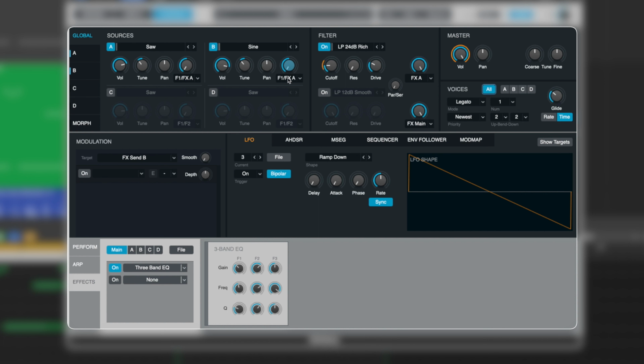If you still wanted to keep the sine clean, what you could do is send it to filter 2 and set up filter 2 with the same kind of parameter as up here, so link it to the same LFO, but then just send this out to FX main and keep these on parallel rather than serial. Serial means one's going to go in.